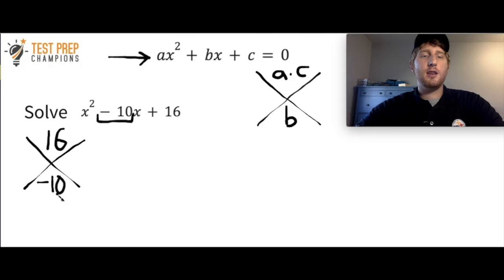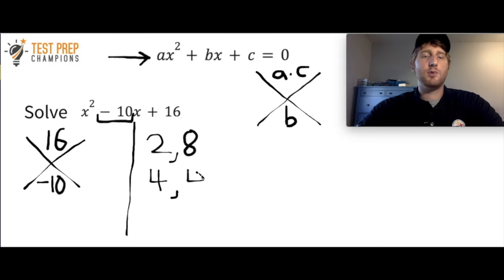So let's again think about what numbers will multiply together to give us 16. So let me draw a line here to kind of help you follow this a little bit better. Numbers that will multiply together to give us 16. Well, what about 2 and 8? And note here that I'm not worrying so much about the sign yet, because I know that negative 2 and negative 8, like we could do, those would also give me 16, but I'm not going to worry so much about the sign yet. I just want to list out the pairs of numbers here that will give me 16. And we have 16 and 1. So we've got 2 and 8, 4 and 4, 16 and 1.